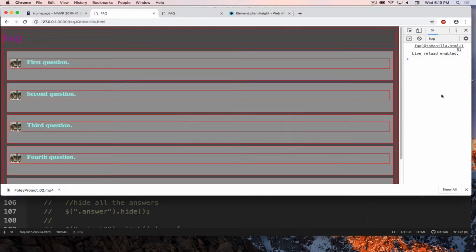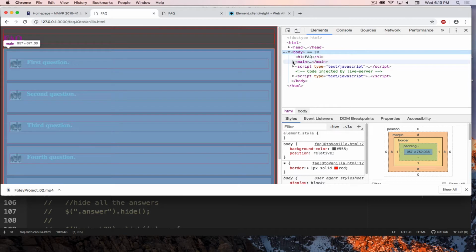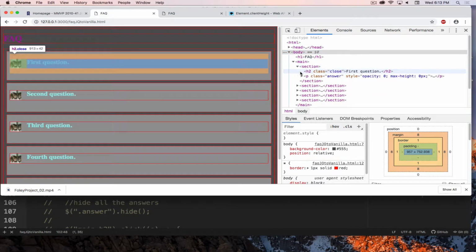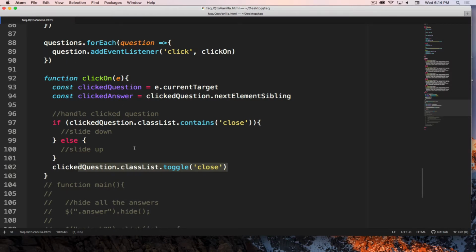Make sure you're not getting error messages. And then if I click, I can see by clicking on the questions, they're indeed toggling the results. Now I'm going to modify this a little bit and look at my markup instead for a little while, because we can see there's the H2, it has close on it. And I can click and we can see how it leaves, it's back, goes away, comes back, goes away. So toggling the question is giving us the result that we need.